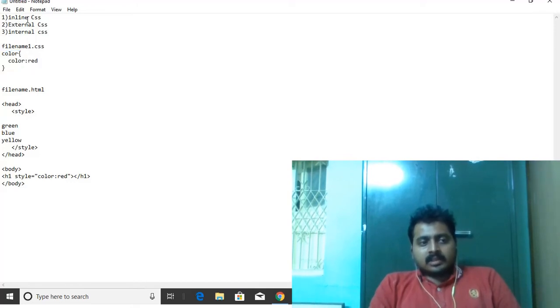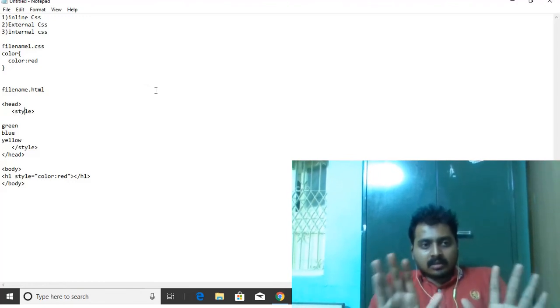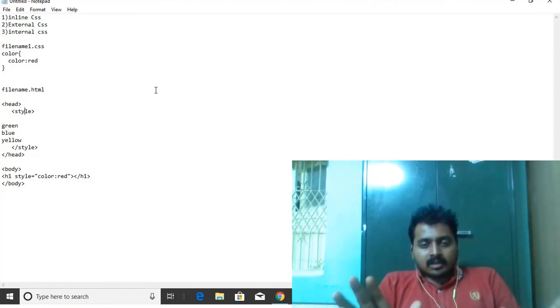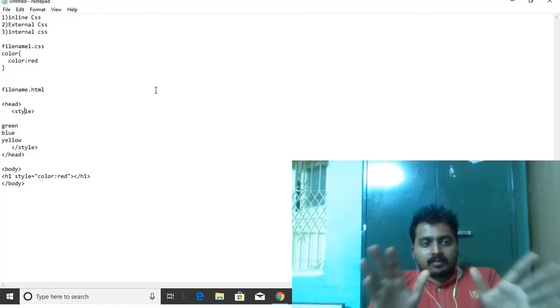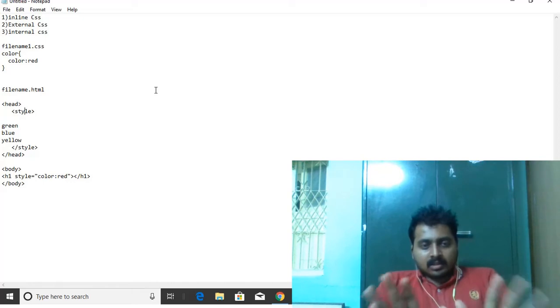The similar thing, external, is nothing but writing the properties outside in a file, and using that CSS file name inside the HTML file. If we execute it, the red color will be implemented in this HTML in the view. It is like a dummy car with paint, a car with no engine, whose output we can see. That is nothing but HTML and CSS. Understood?